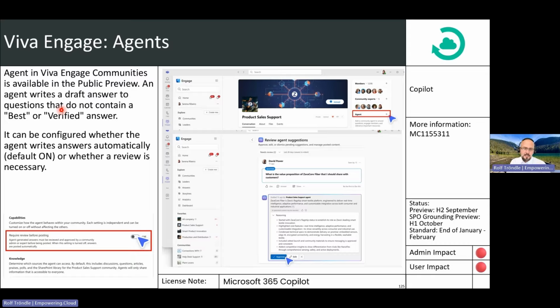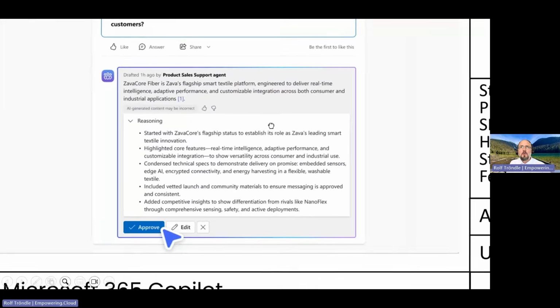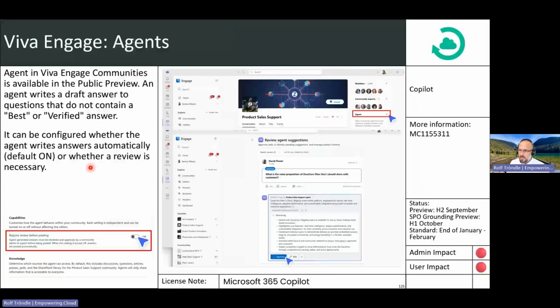Then the agent will write an answer to it, and that's by default on. And you can also switch it to if a review is necessary by Engage community admin, and then it looks like this. You see here the proposed answer, and you can either edit or approve or delete it completely.